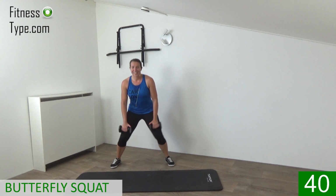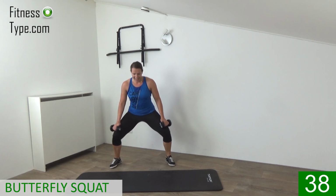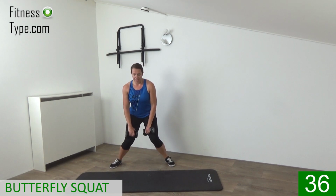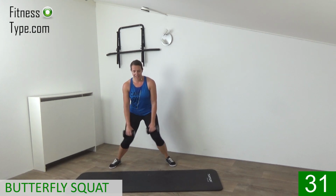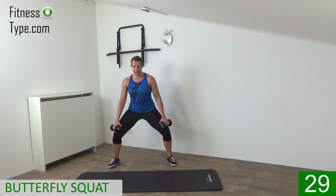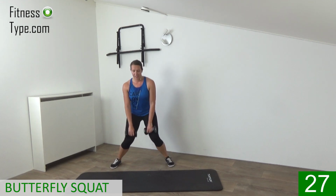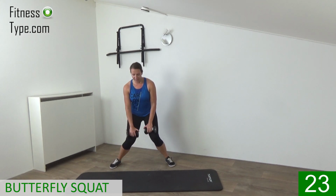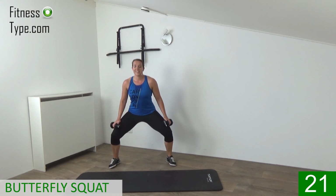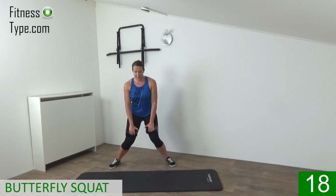And work your inner and outer thighs. Even the glutes, squeeze the glutes. Keep your upper body straight. And just bring your knees in and out. Not too far. You don't want to get injured on your knees. So just a little, working the inner and outer thighs. And that's the final exercise.